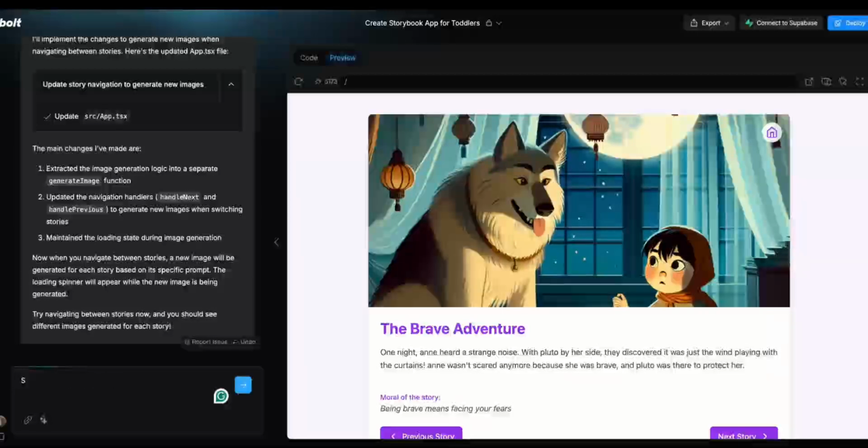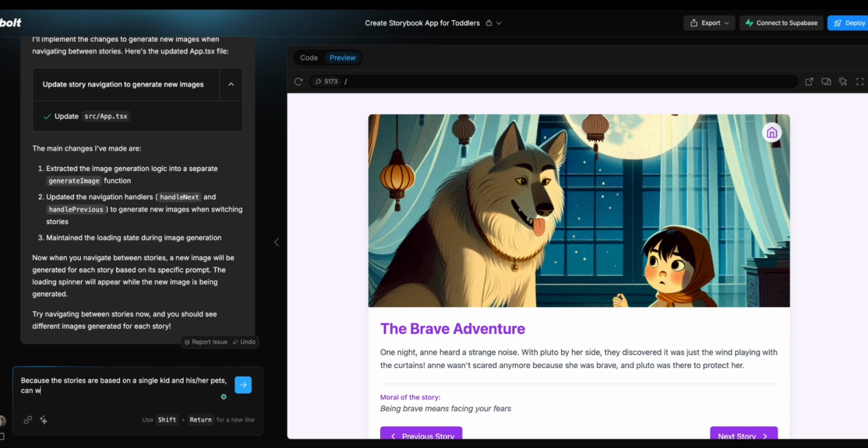So let me say that because the stories are based on a single kid, the characters in the images can be the same while we navigate to different stories.